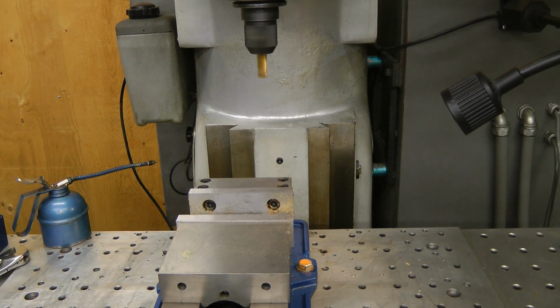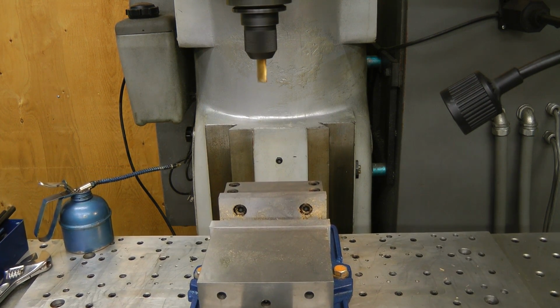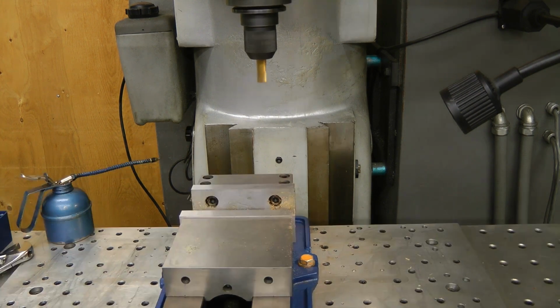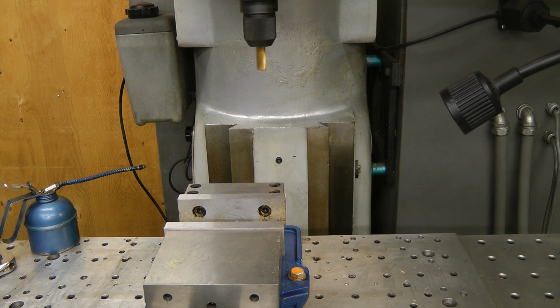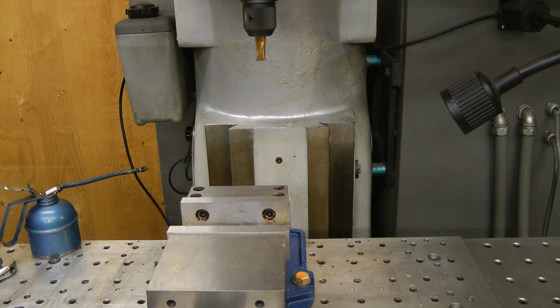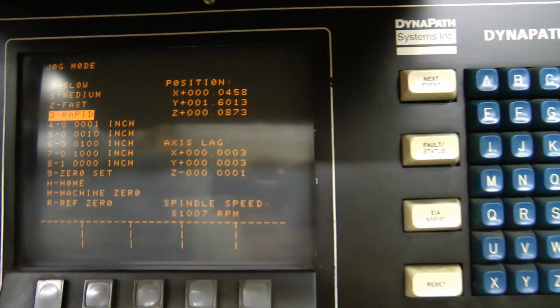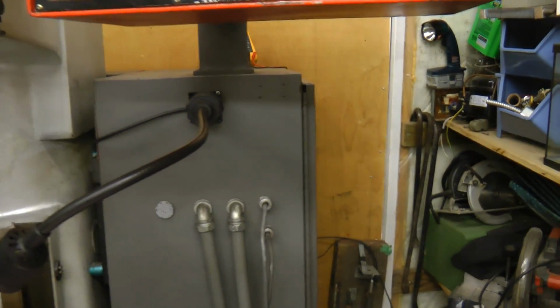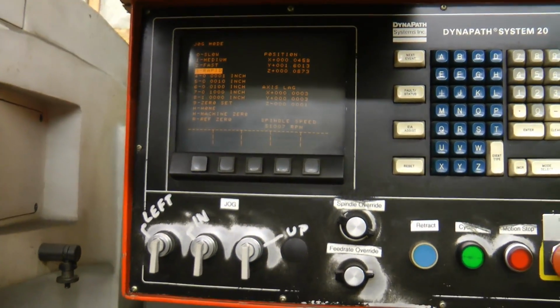This is just a quick program that cuts a little rectangular-shaped part with curved edges and a couple of holes. I just quickly made that up in SolidWorks. Yep, and I got stuck again. Okay, that's about as good as I can get it for now. I'm going to probably have to take that board out and look at the pot. Either the pot is scratchy or there's something else wrong on the system. Anyway, it seems good enough we can run a proper test program.